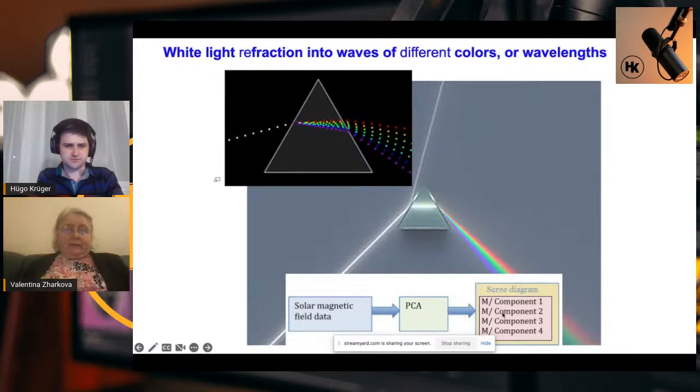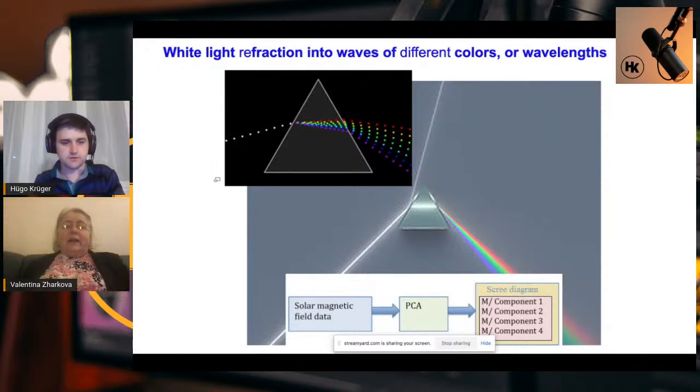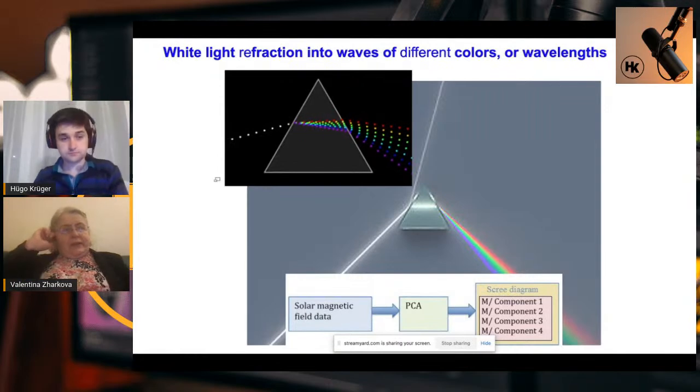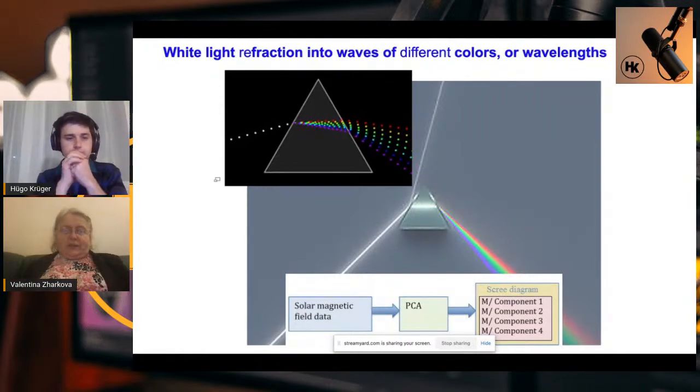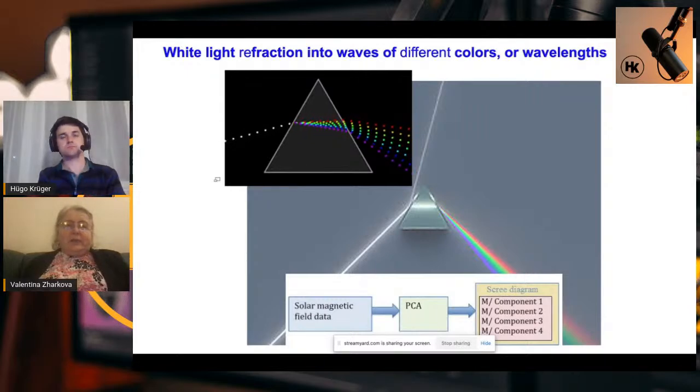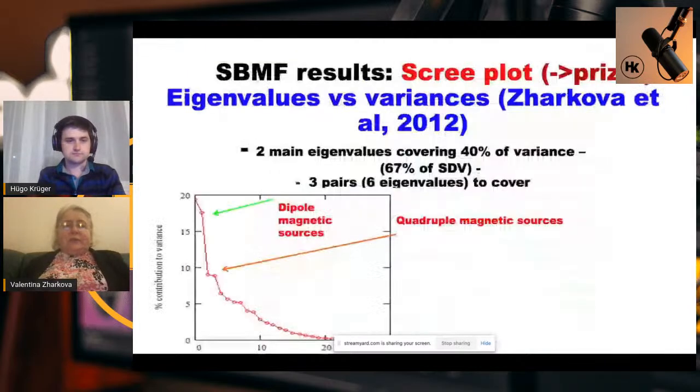So the eigenvectors would tell you then the components. Yeah, exactly. So what we managed to find were own oscillations of magnetic field, and instead of having a very difficult distribution of magnetic field, we can split them into different components. So what we did, we first find eigenvalues of the whole magnetic field, background field. So we forgot about sunspots.